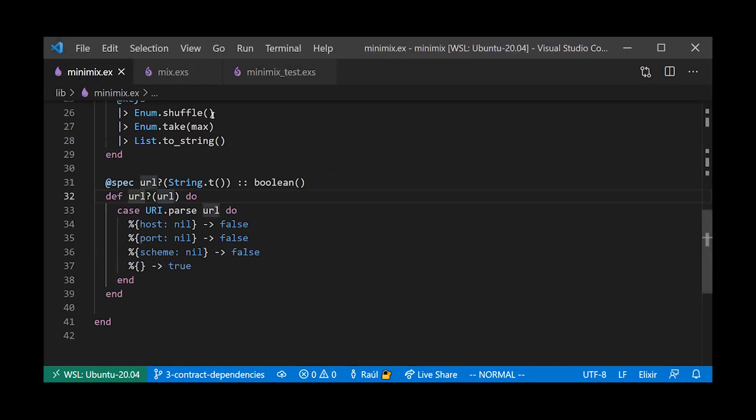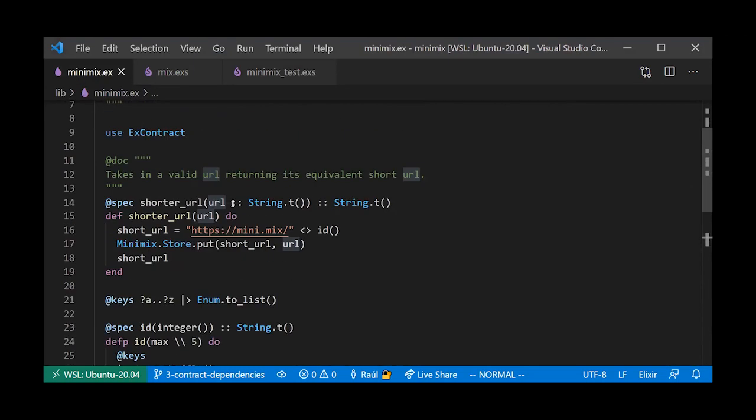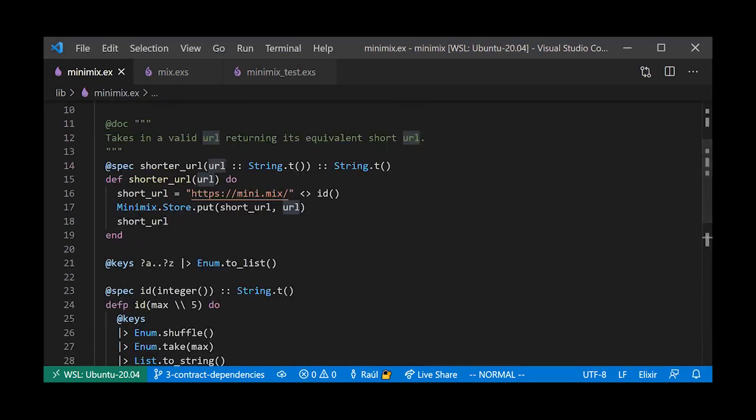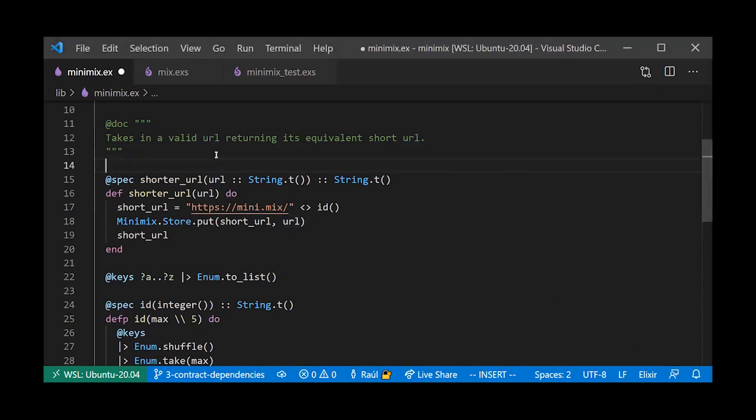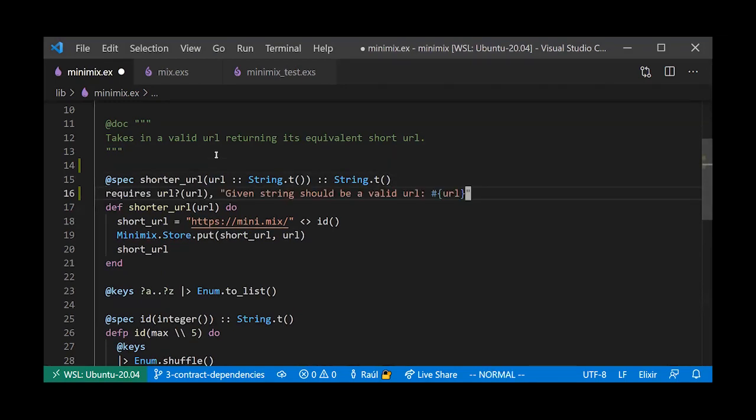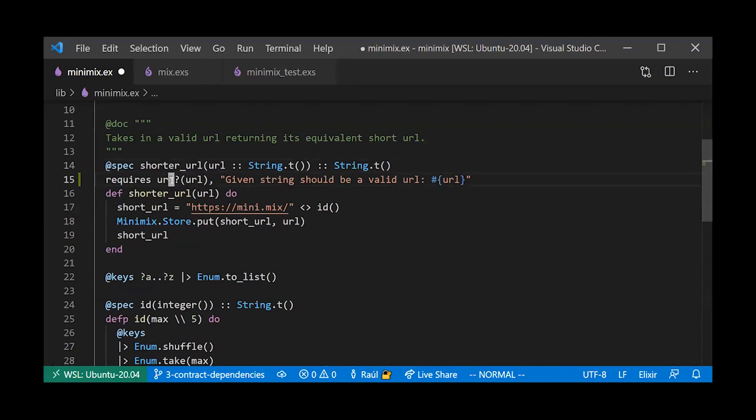So let's return to our code and see how we can translate the contracts we had defined in the presentation to actual contracts that XContract gave us. So for example, for checking that the received parameter is actually a URL, we can do this. We say requires, and we pass our predicate URL.